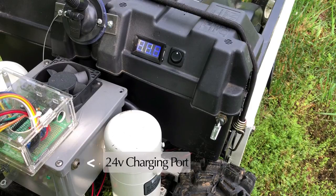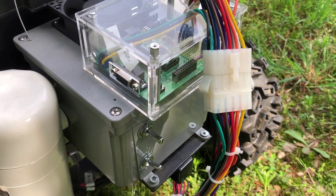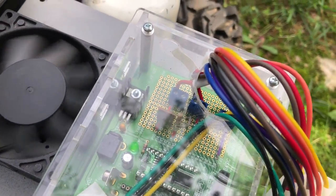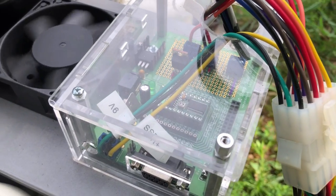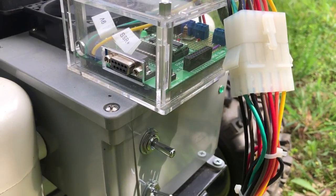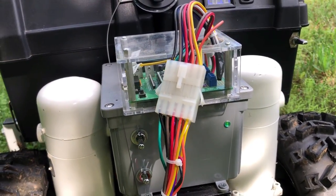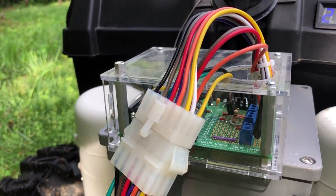On the right side of the battery compartment, I installed a primary power disconnect from the 24-volt battery supply for use in an emergency. You can also see the charging port I installed to charge the two 12-volt batteries. On top of the gray box is a prototype board housing the parallax board, which translates the on/off signal from the controller to turn on the electric lawnmower. The components are permanently soldered to the board, which is useful once you've finalized your circuit design. I also used a 15-pin quick disconnect plug in case I ever needed to quickly remove components — I didn't end up using all the pins, but this was a prototype build.